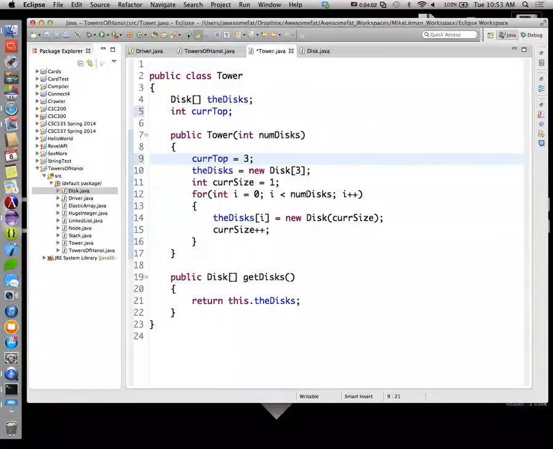So 3 would be an illegal position, correct? So if we have a curTop of 3, that means it's an empty tower. If curTop is 2, that means we have a tower with 1 thing on it. If curTop is 1, we have a tower with 2 things on it. If curTop is 0, we have a tower with 3 things on it. That makes sense? Because that's our array, bucket 0, bucket 1, bucket 2.